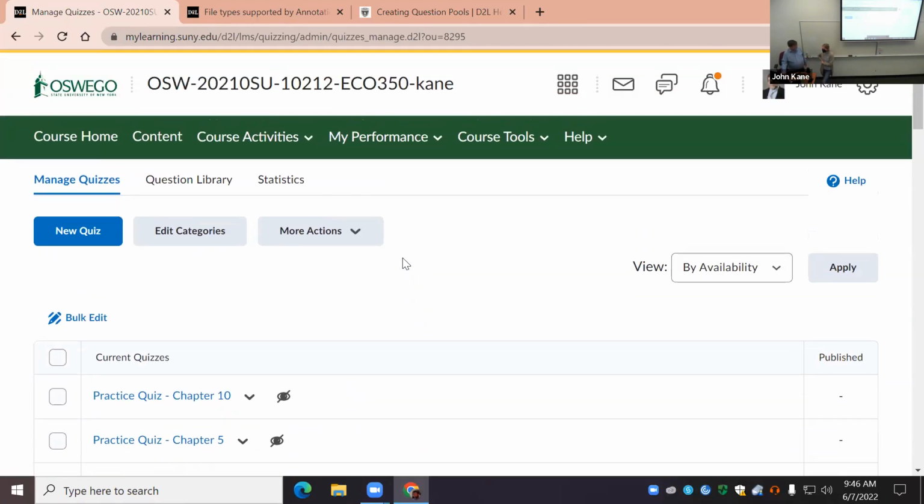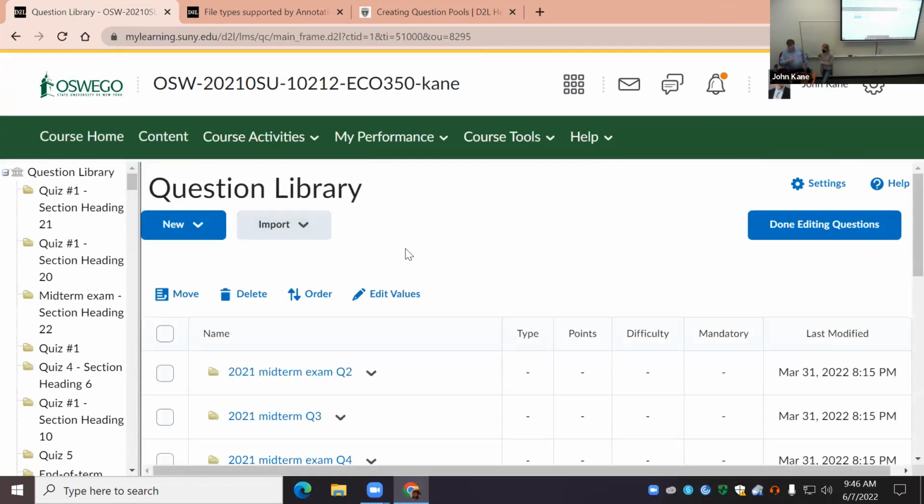This was a course shell from a wrong course, actually, so I just deleted much of it. I've worked in the actual course shell for the summer, but basically, if you go to the question library, if you had question pools in Blackboard, they'll all come across as question pools now, which show up as folders in here.